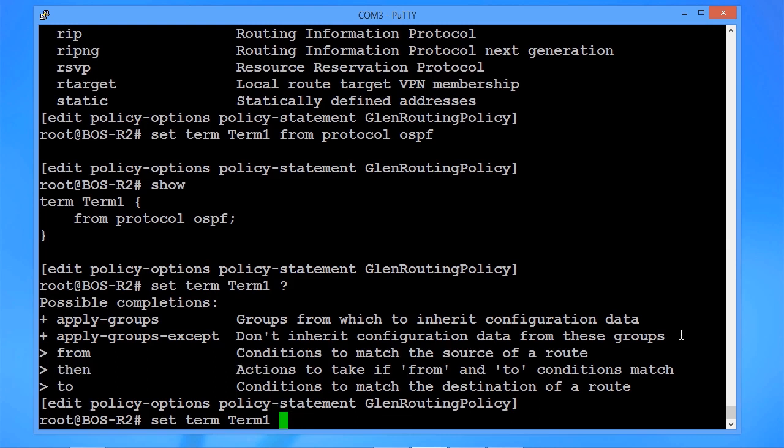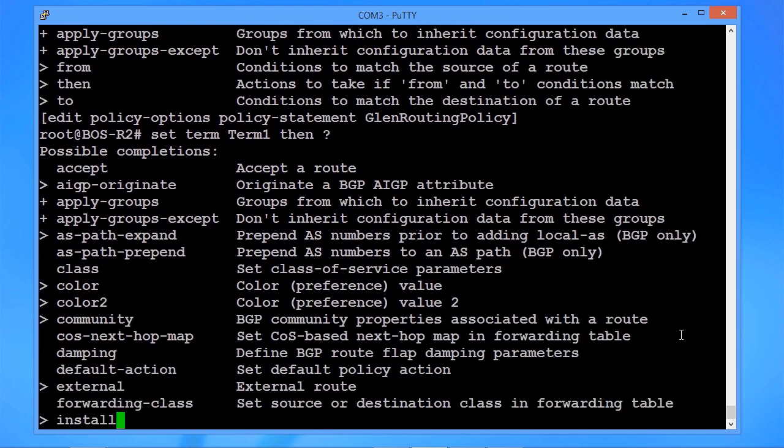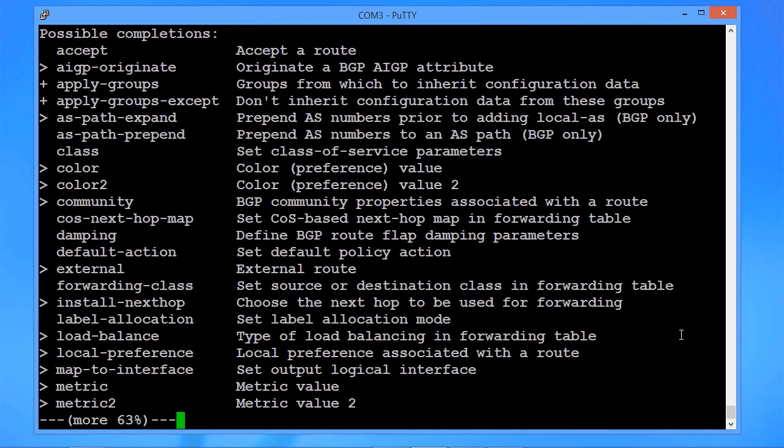So if the protocol is OSPF, what are we going to do? Well, then let's go do something, right? What are we going to do? You do a then space and then question mark, and your actions will appear. And there's a large list of actions. Some of the common ones, we do have those terminating actions of accept, and then also towards the end, I've also got my reject as well. So eventually that's what I want to do, is I want to accept this message.